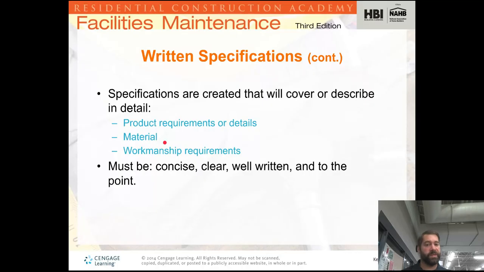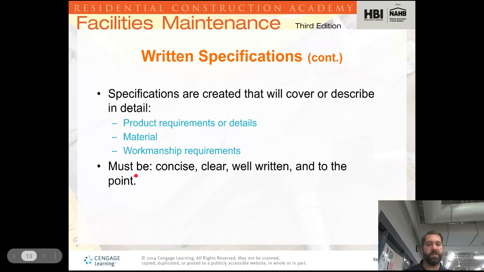It also has the material that you need to use. So, for example, if you're going to frame a wall, you don't want to do it out of toothpicks, right? We're going to use framing lumber that we have here, which is going to be either 2x6 or 2x4. The workmanship requirements, so I hold you to this standard also. Usually I have it to within 1/8 or 1/16 of an inch, and also the finish must be to industry standard. So it has to be something that you can get paid to do, not just something that you slap together to say that you got it done.